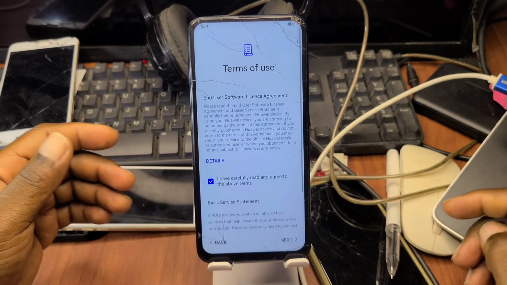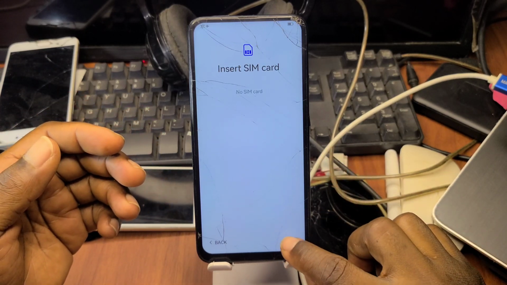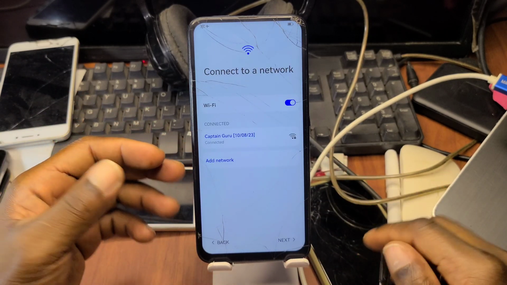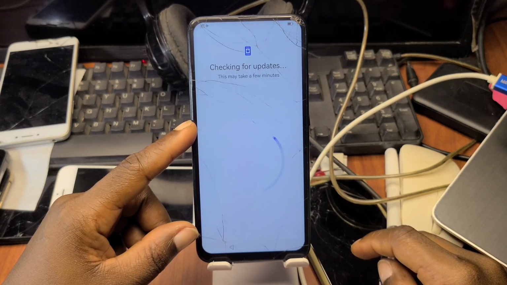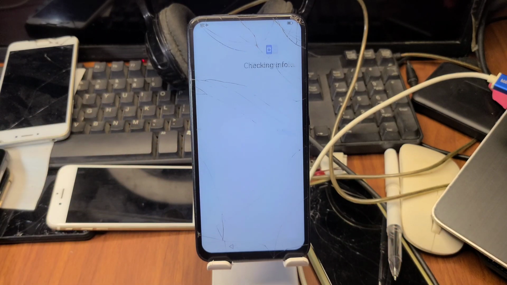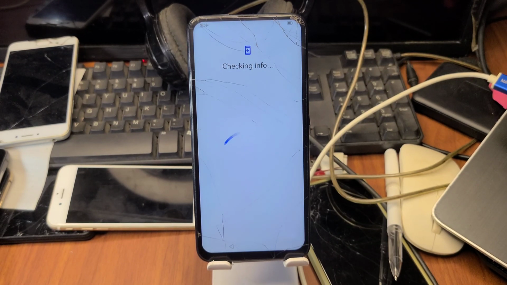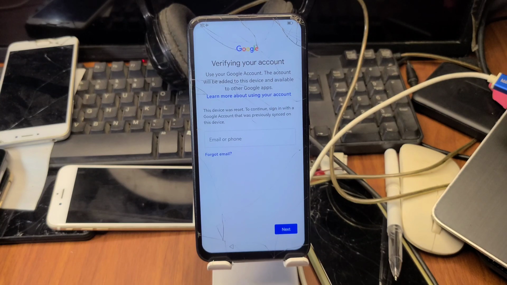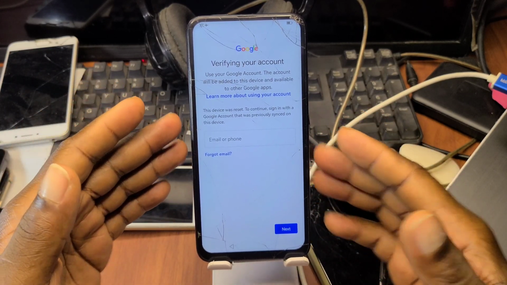The name is Goroboy. Here in hand with another device which has been stuck on Google account verification, known as the FRP. This device is the Huawei Y9 Prime 2019, and it is stuck on Google account verification. In order to remove Google account verification, you need to provide a previous Google account which was bonded to this device before hard resetting.